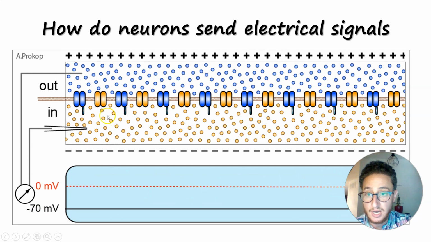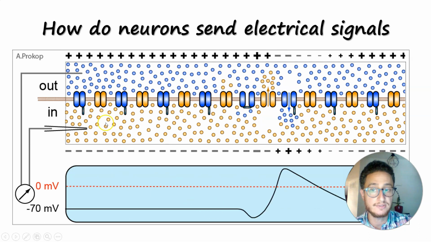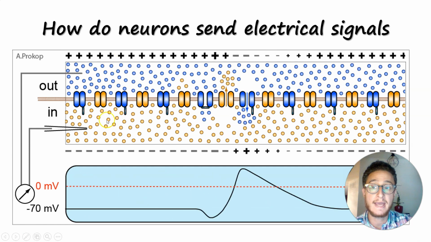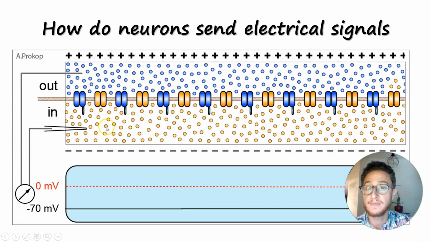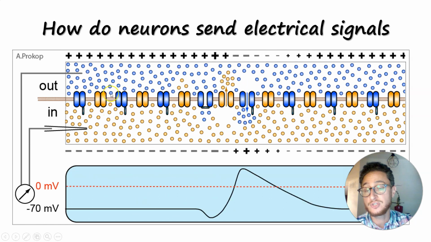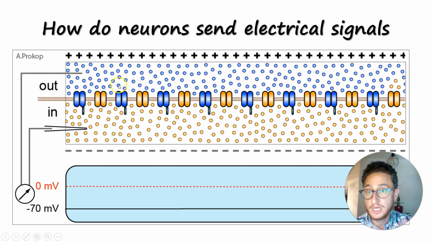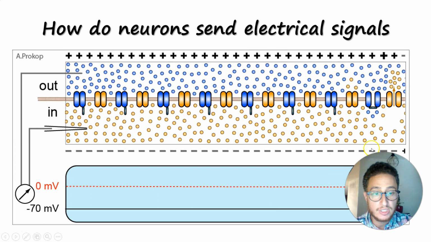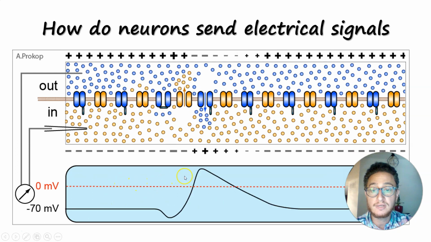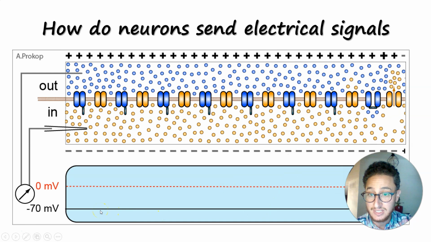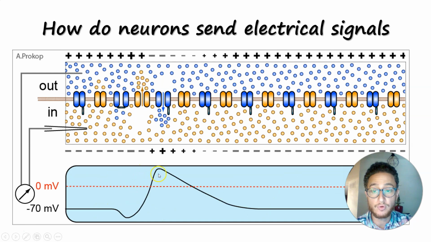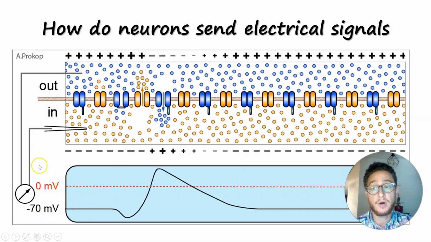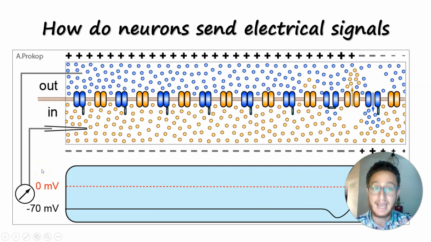You can also see that there's a high concentration of potassium inside the cell and a high concentration of sodium outside of the cell. So we're going to learn how we set that up and get it ready to fire, but that's going to be the perfect conditions so that when we open up these sodium ion channels, sodium can come rushing in. And as you can see, wherever that sodium is rushing in, we're changing the polarity of that membrane from -70 all the way up to +40. So we call -70 millivolts resting potential, and we call +40 millivolts the action potential.